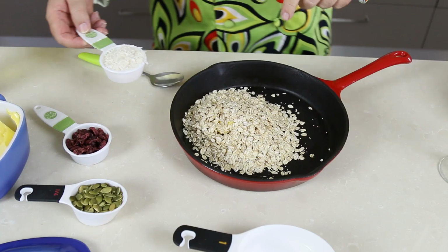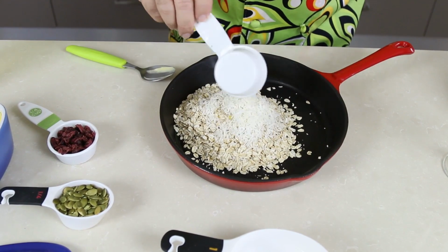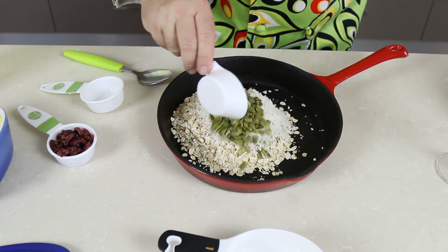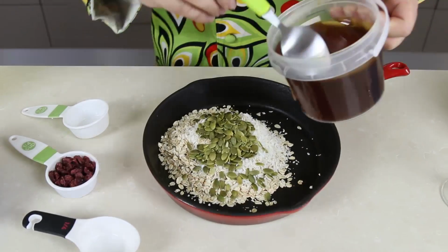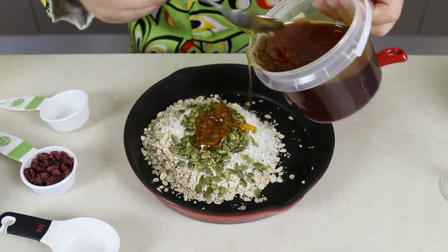That's about a cup of oats, and about 1/4 cup of shredded coconut. I like coconut. If you don't, you can always leave it out. Pepitas. Just 1/4 cup of those as well. Any seeds will do. Now I've also got some dried cranberries here, but I'm not going to pop those in at the moment. And for sweetness, I'm just going to add a couple of spoonfuls of lovely honey.